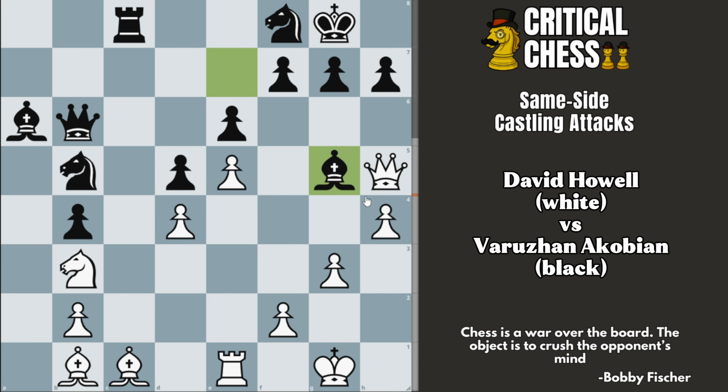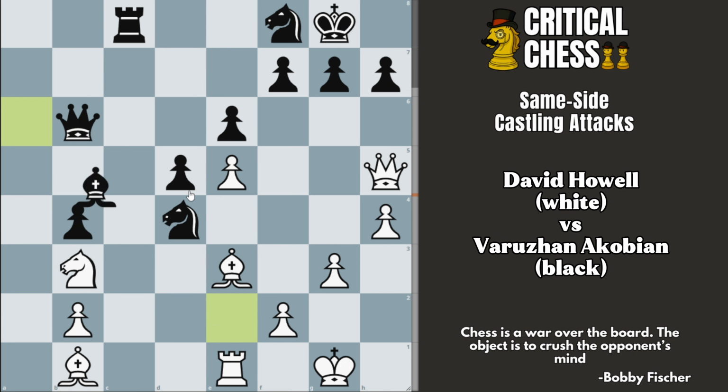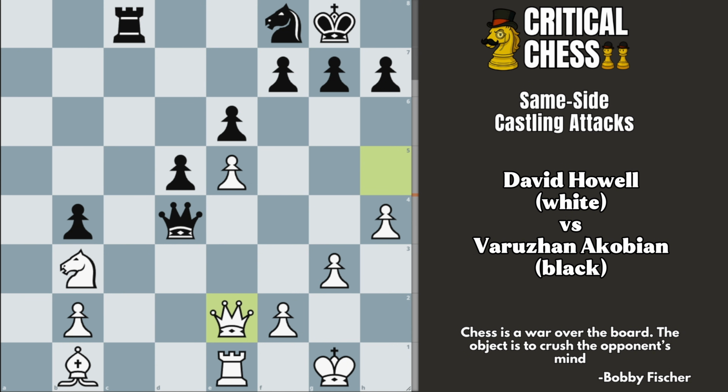And after bishop takes g5, getting rid of one of the attackers, bishop takes g5, and then knight takes d4. This was the losing blunder, although the position was still very bad, but this just hangs material because after bishop to e3, this knight is simply trapped. Bishop e2 was tried, but after bishop takes d4, this is just a winning position for the white pieces. Queen takes d4 and then queen takes e2. White ends up being up a piece.